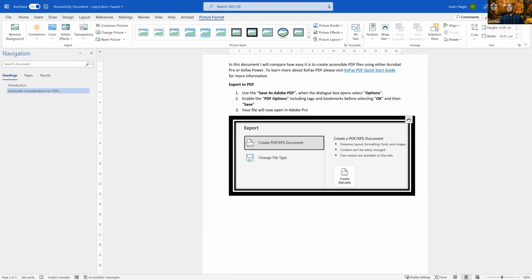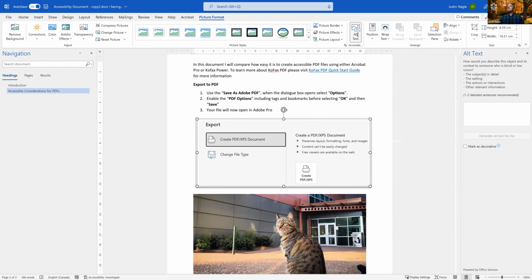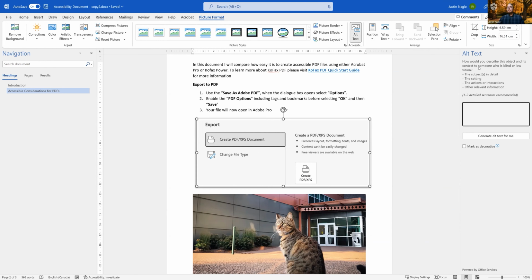And then we want to click on the alt text button. And this is going to open up the alt text window. Here, this is where you would describe what's happening within that image or screenshot or figure. And Word also has the ability to generate the alt text for you. So it will look online and it will use AI and it will try to come up with some alt text for you. However, as in this case, you can see it's not really that useful.